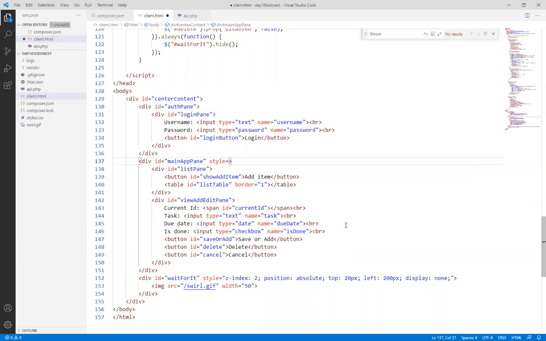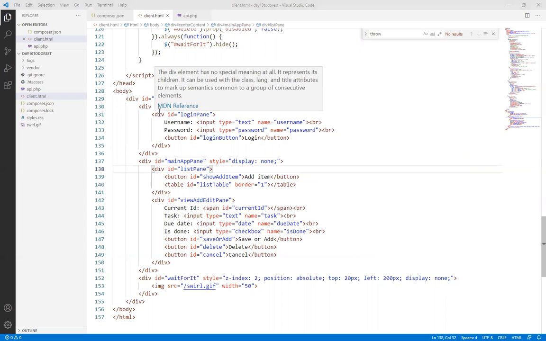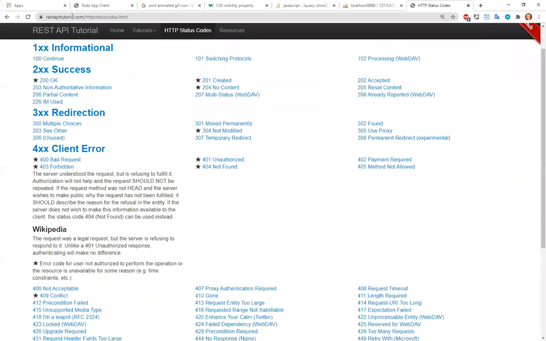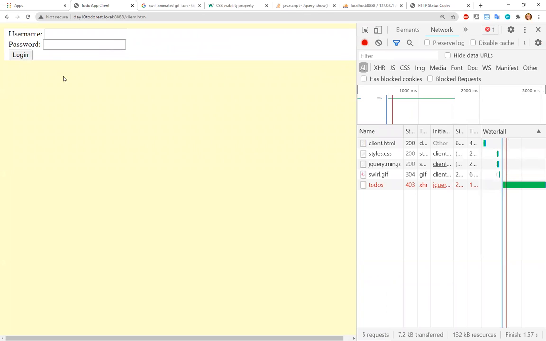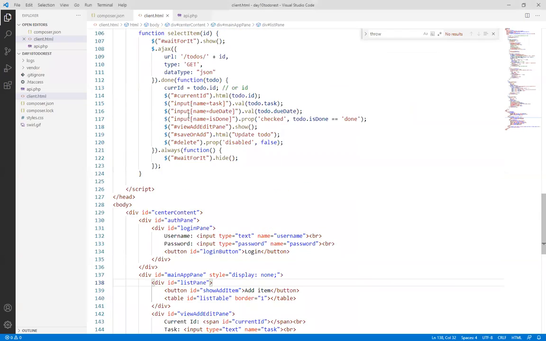I'll do the style, and I'll set display to none. Right. So what will happen is, I'm going to get an error, but don't worry about it. But what it will do, it will show the login, right?